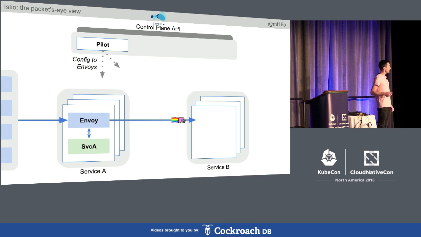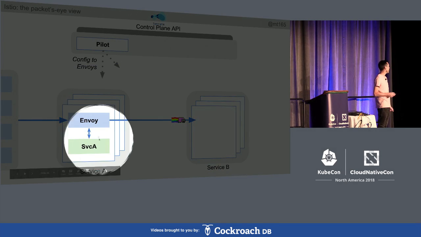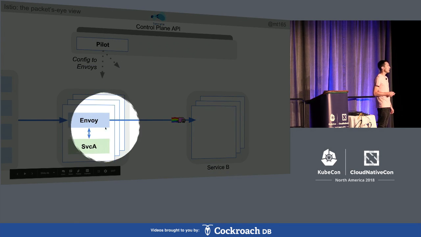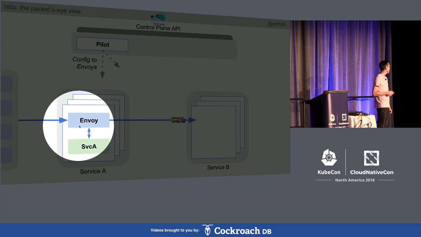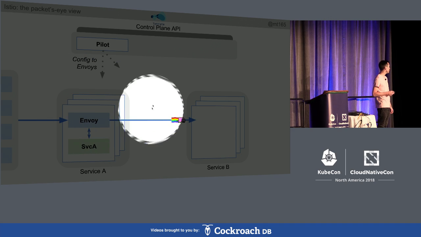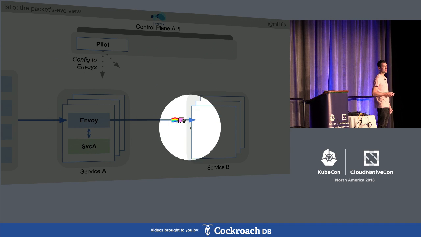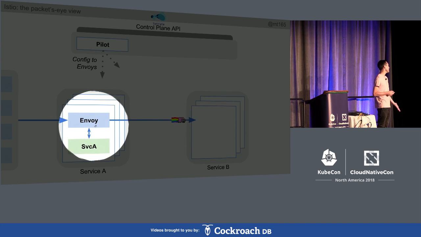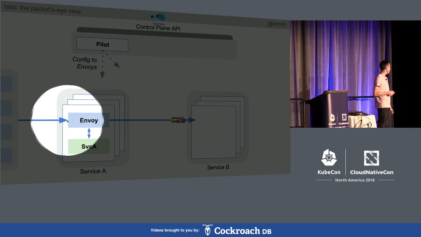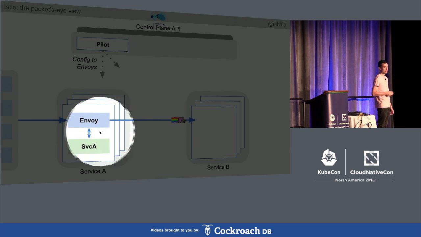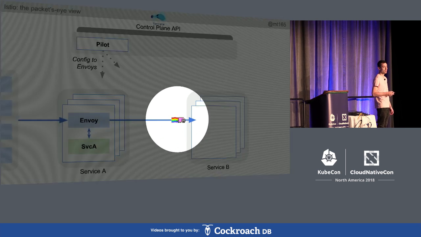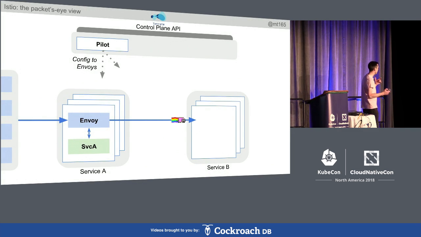Now, in isolation, in the dark, Pilot could configure Envoy to say, there's a rate limit on service B. If you're ever talking to service B, 1,000 QPS max, please. In this case, we've got 3 pods, so the service Bs would get 3,000 QPS, right? But let's say we ship a new service A where the code's a bit inefficient, and the autoscaler suddenly means there's 10 pods. Well, now you've got 10,000 QPS coming across to service B as a side effect of that. So you can't make these decisions in the dark. That kind of mechanism wouldn't be good enough, and you need global coordination, right?